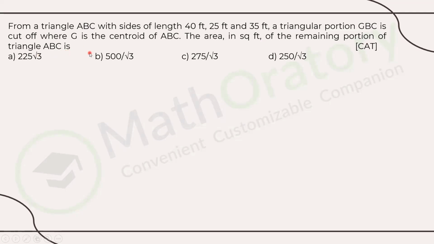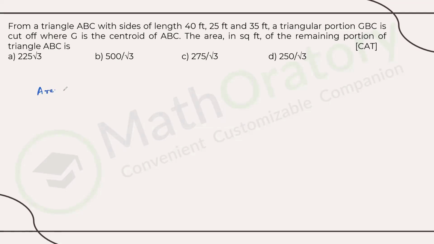So basically what we are looking for is two different concepts. One is the area of the triangle having known the three sides. So the three sides are known to us here, 40, 25 and 35. And the other thing that we are using out here is something related to the centroid. So something related to the medians maybe. So let us first understand the two concepts that we are going to discuss. So first is the area formula. In our lessons, we have discussed four important area formulas of a triangle that every aspirant should be aware of. One of them is this.